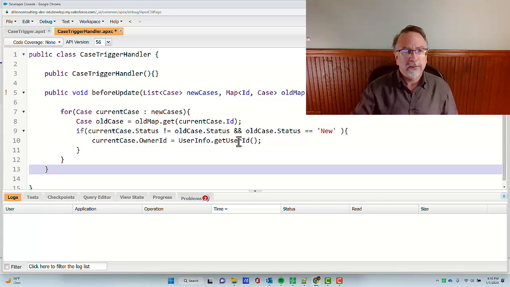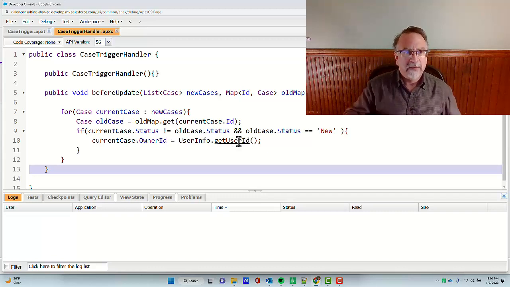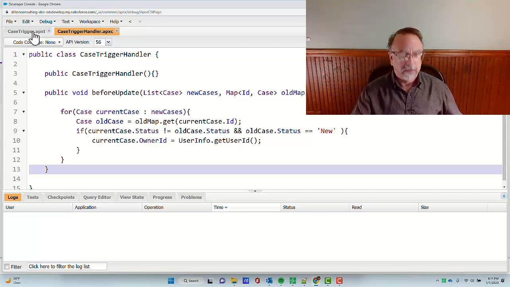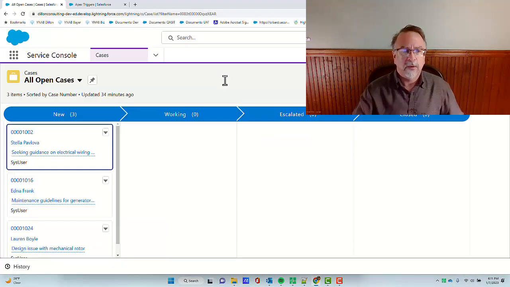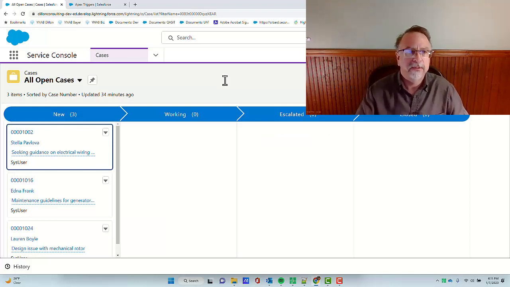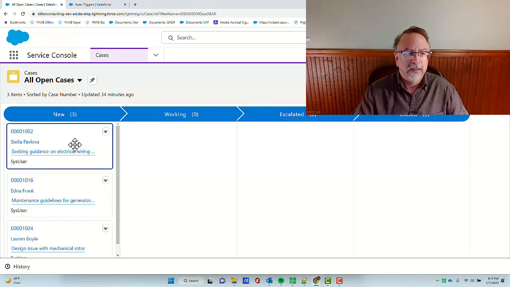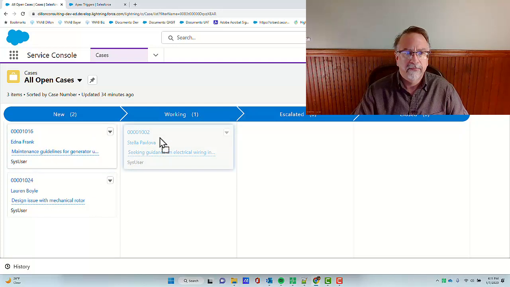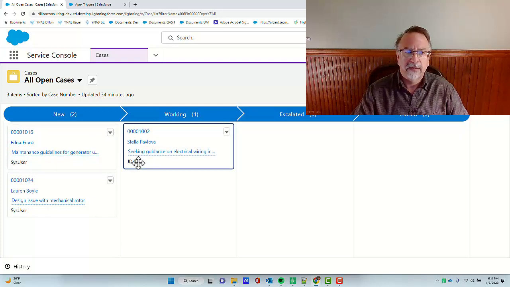And we close up our curly braces, and that is our logic. And once we've saved it, we can go over to our UI and test it out. So now, if I drag this into working, it changes it to me, since I'm the user that did the modification.